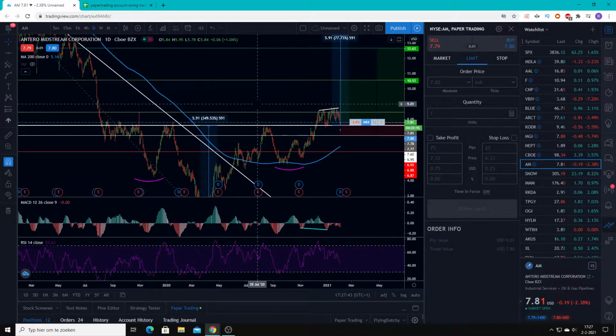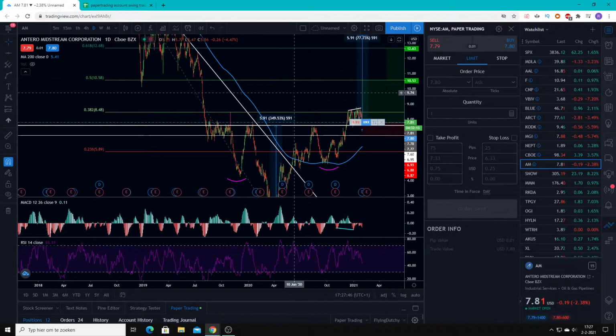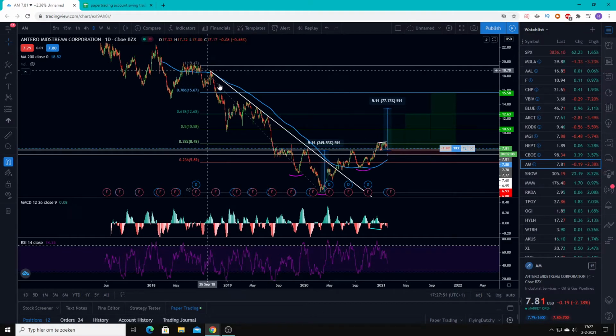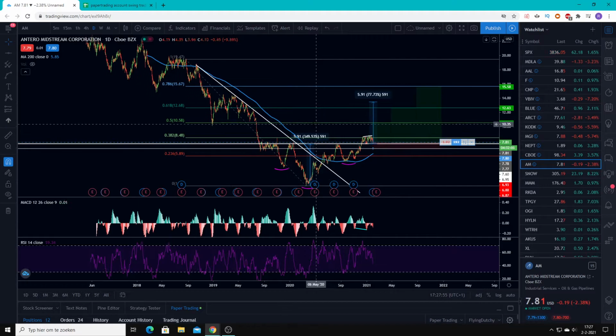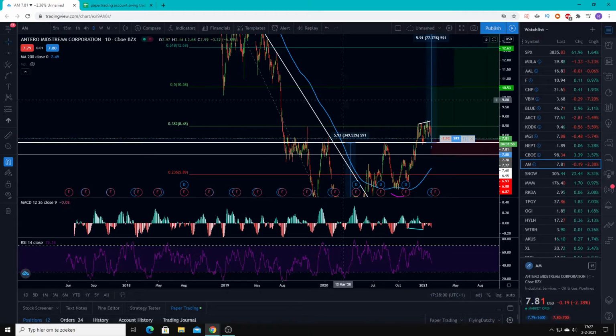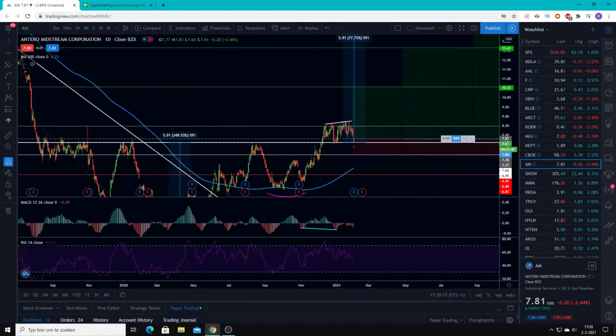Now, the first target, of course, for this trade is going to be this fib line from this whole trend down. But it's the 0.5, and it's also a nice resistance line over here because there is no resistance in this area. I think when the price gets above 8.76, it will go very quickly to our first target over here. And here's where the resistance starts. That this is only straight down. That's the only history we have from this area, so it could also go straight up again.